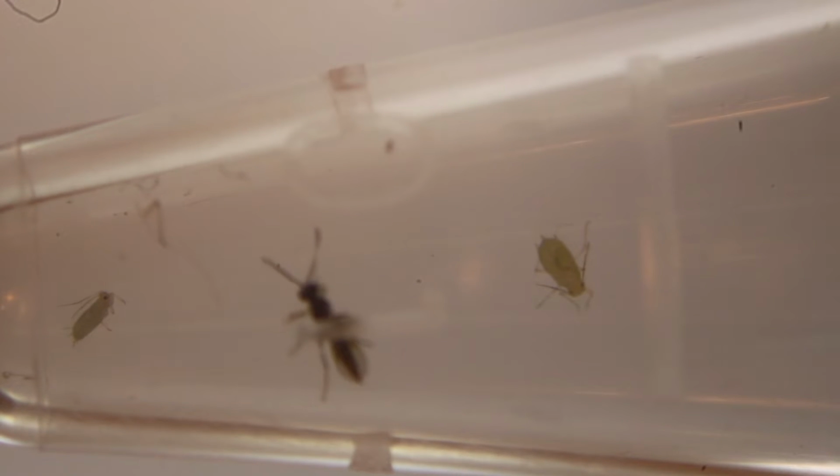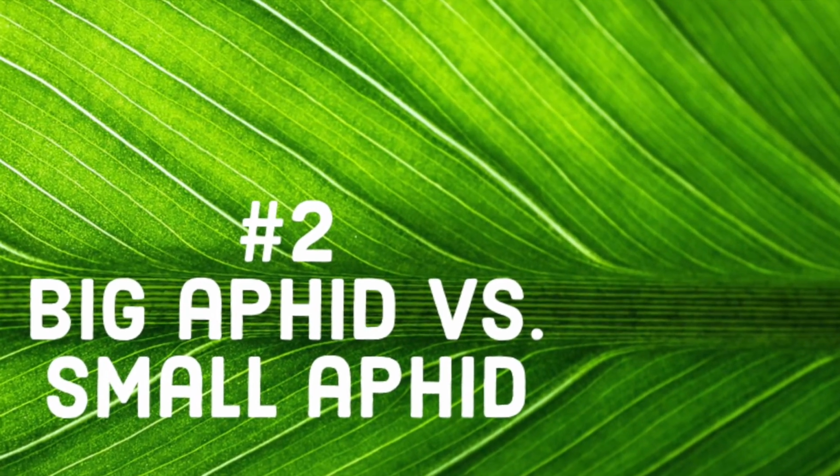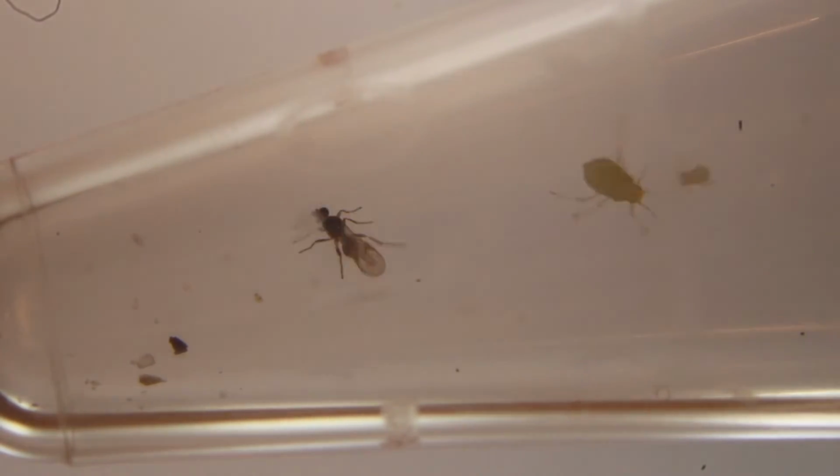After 5 minutes of exposure, this female chooses not to parasitize either of them. Here I give this new female Lysiphlebus 10 minutes to choose between a large aphid and a small aphid. I'm starting to feel like these ladies might be camera shy, because, spoiler alert, she doesn't parasitize either of them.